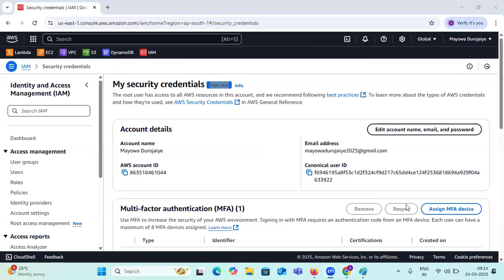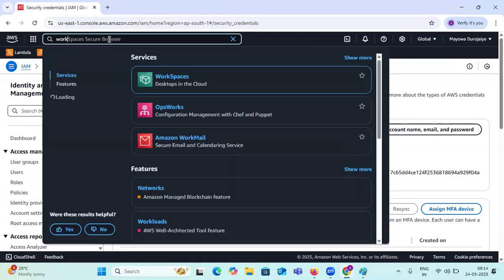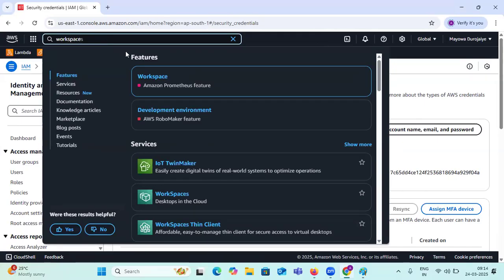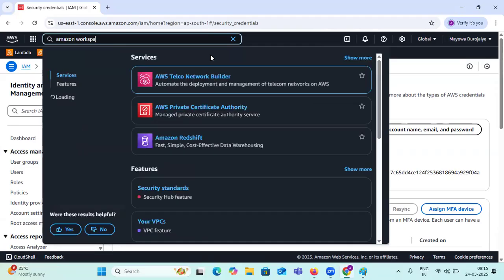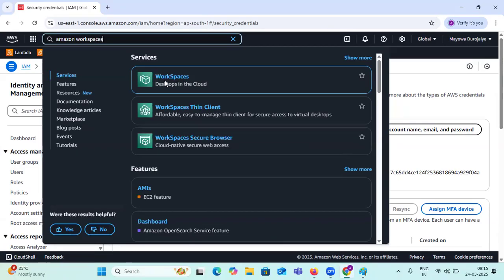After signing in to your AWS cloud, I need to set up the Amazon WorkSpaces configuration. If you type workspace here, you can see two options coming. This one we are not using. I need Amazon WorkSpaces. This is the concept we are going to teach today. It is not in our list, even though it is an advanced concept, but I am going to teach you. Whenever you join any organization, most of the time you have to access these workspaces, and using this workspace you connect to the cloud and work on several applications.